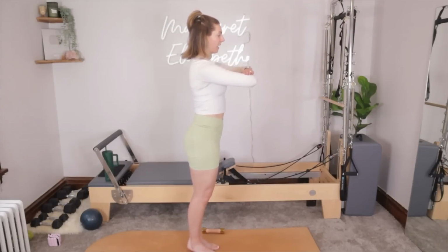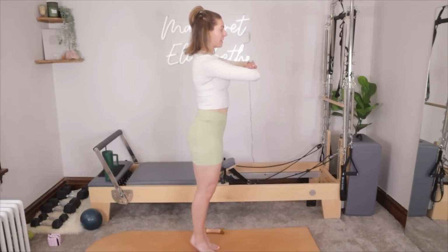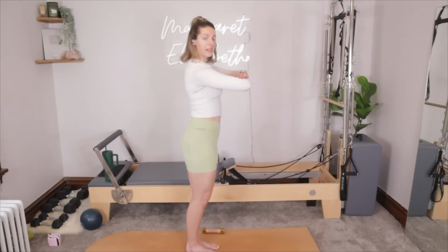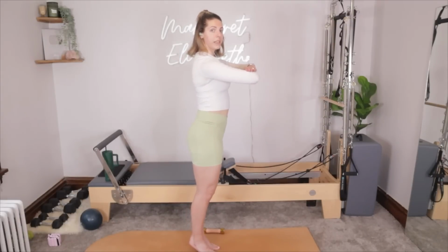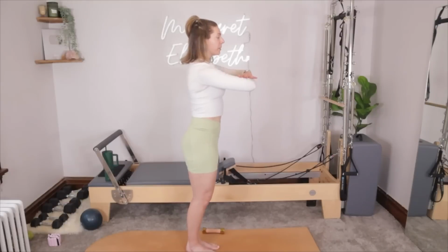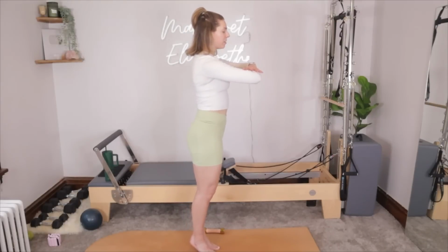to inner thigh. Right and left leg have to work evenly to get us up, and they have to keep working evenly to get us right back down. Now, in a perfect world, I know my heels might get cut off as we come up to the top, but as you're lifting up, you keep the heels pressing into each other.